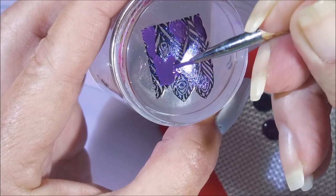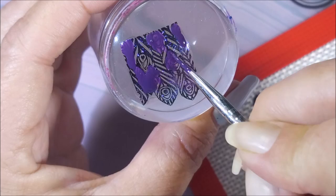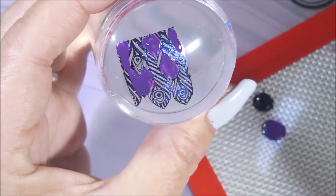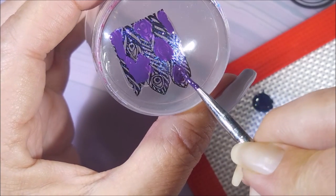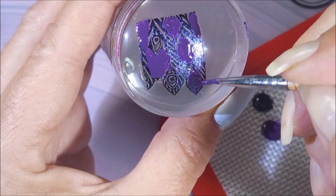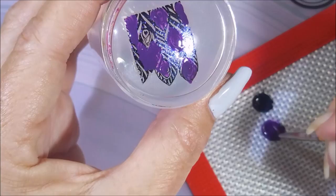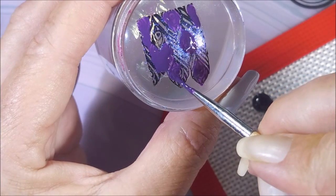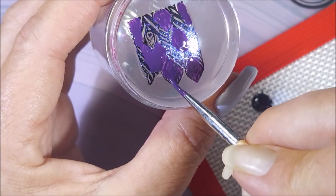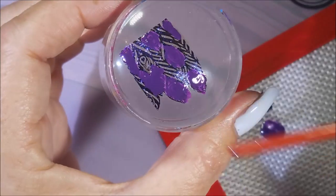I guess I need to tell y'all a little bit about something. Tara is one of my favorite nail artists and polish makers. I started watching her on YouTube way before she started making nail polish. And when she first started coming out with her polishes, of course I had to have some. And then I realized how amazing they water marble, so I've been hooked ever since. Because you guys know I really do love water marbling, and her polishes water marble like a dream.